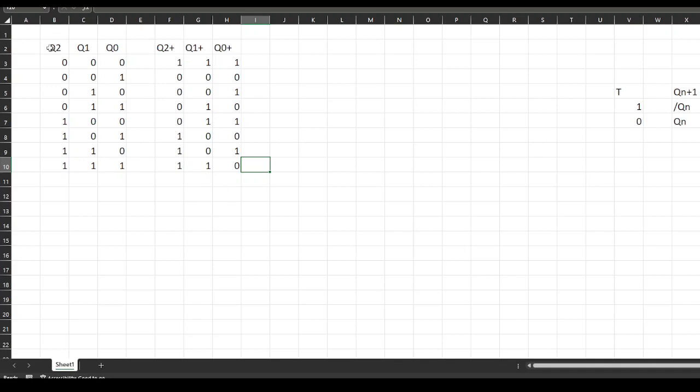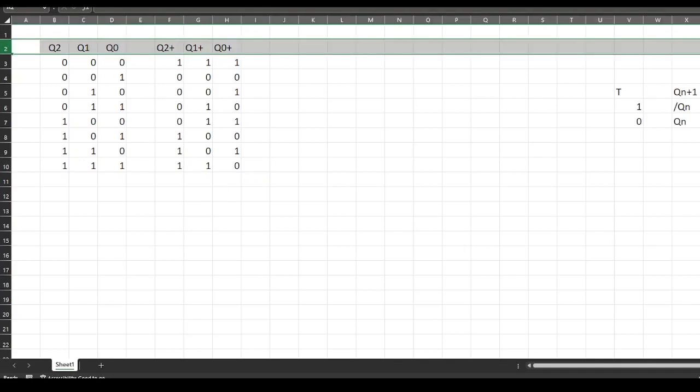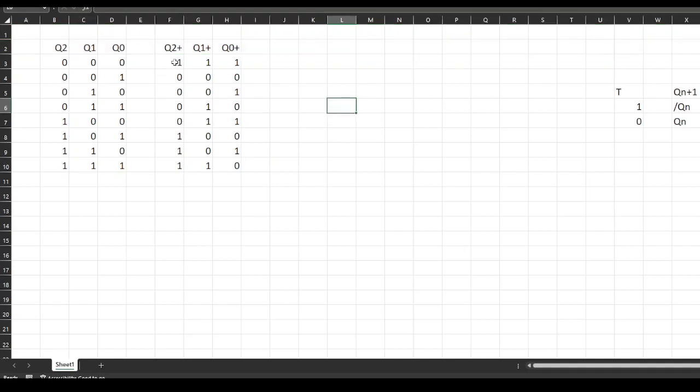Okay. So now that we have done that, we ask the question, if you want these outputs, what are the T inputs that we need, right? So let me just move this a bit towards here.